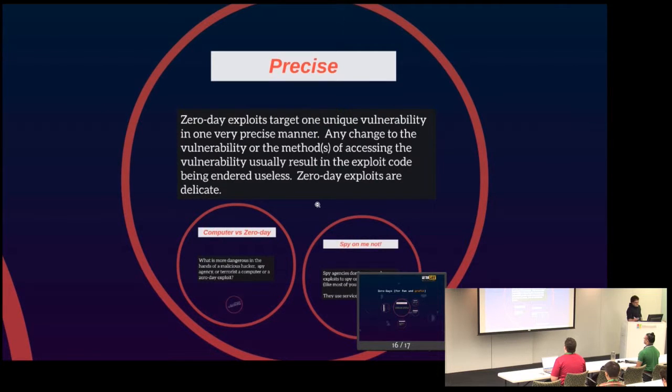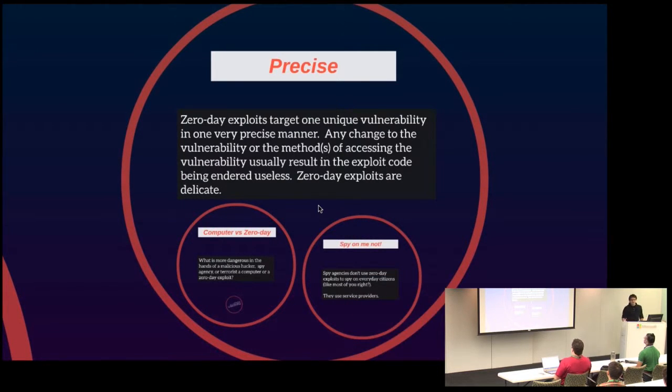A 0-day is kind of like a bullet that was designed for a very specific kind of person or a very specific individual. 0-days don't always work, right? If you have a network that's configured in a strange way, sometimes the 0-day exploit doesn't actually align with the vulnerability properly. There are other cases where a system might have a strange circumstance, a memory protection, that prevents a 0-day from firing.